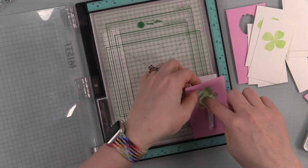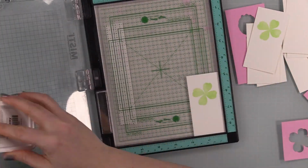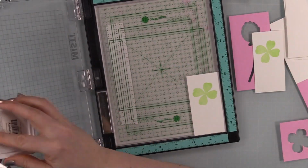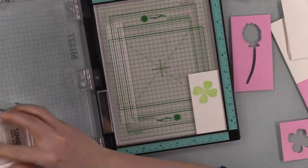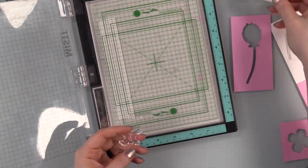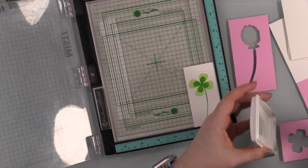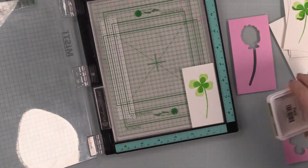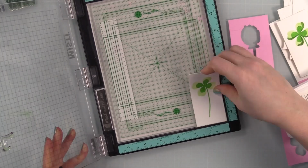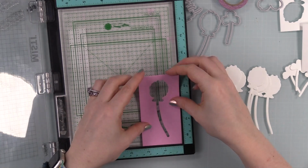Honestly, the little template, I do find doing it this way is a little bit easier. Things like stems, long, thinner little parts of stamps, stems or balloon strings, those sorts of things. Even if they're not layering images, using your die cut as a guide to line up the stamp helps, because when you're working with photopolymer, especially a long, skinny piece, it's so easy to get it wonky. If you're just stamping it, whatever. But if you're going to die cut it, it can be annoying to get it lined up. So having the negative piece of the die cut so you can line up that long, thin piece makes it so much easier. And I need to do that more often because I avoid that too.